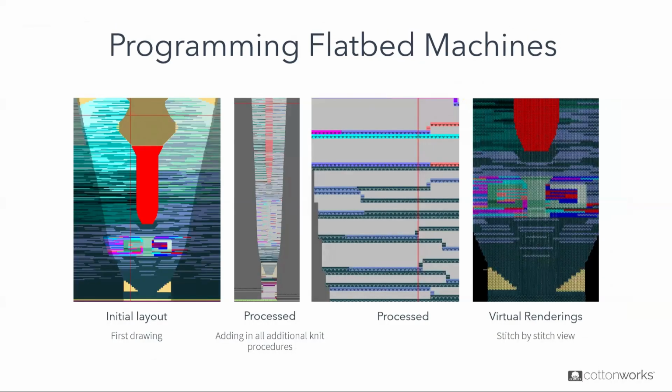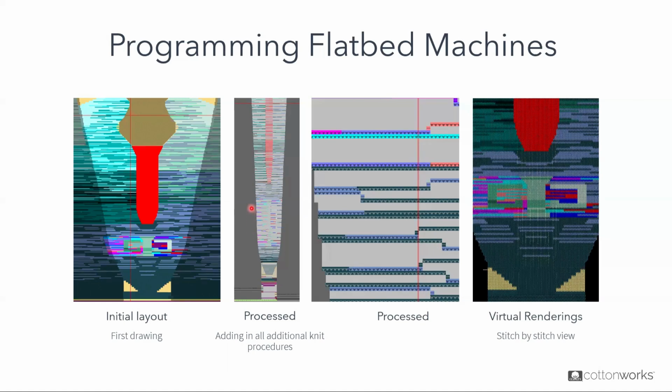Once we have programmed our basic image, we then need to process this into knit language so the machine knows exactly what it's doing, which carriage movements it is making and which stitches it is using at that time. So this process view becomes much more elongated. You can see there are blank spaces within this, and these are unused rows.